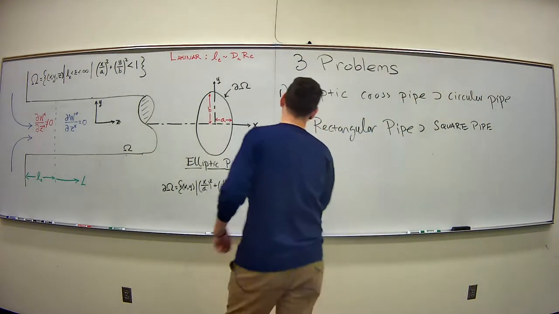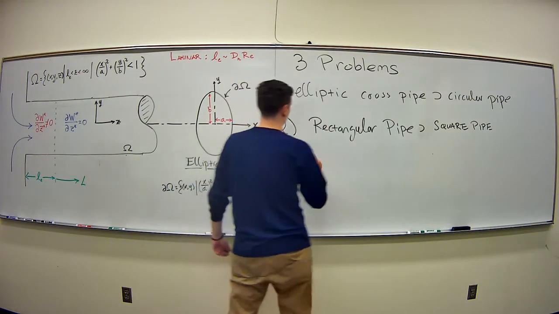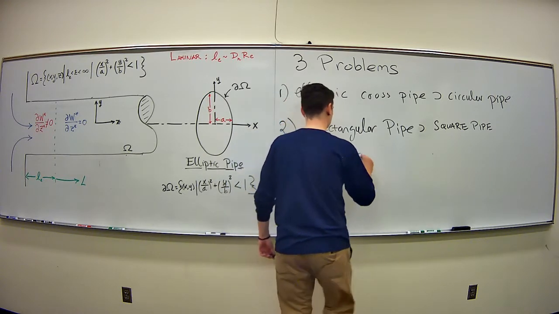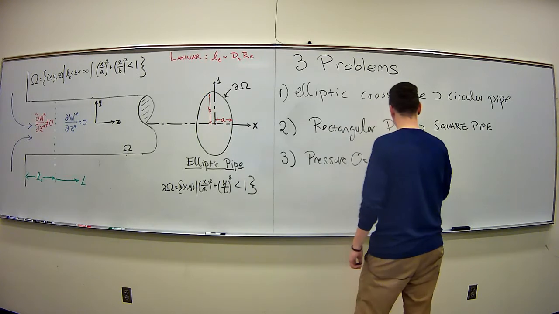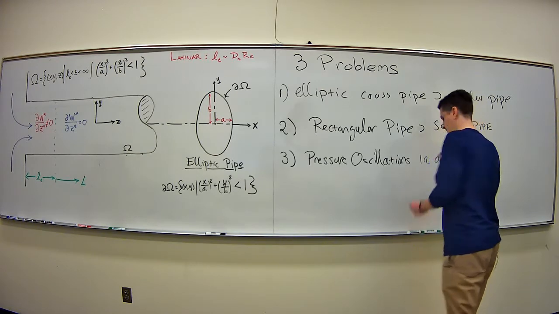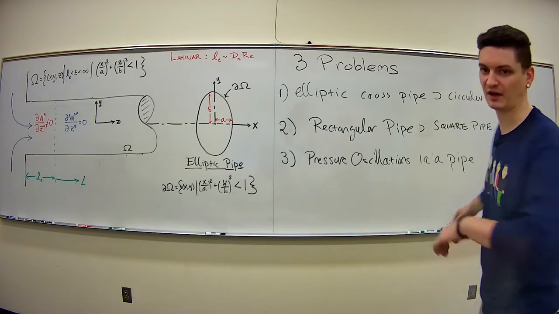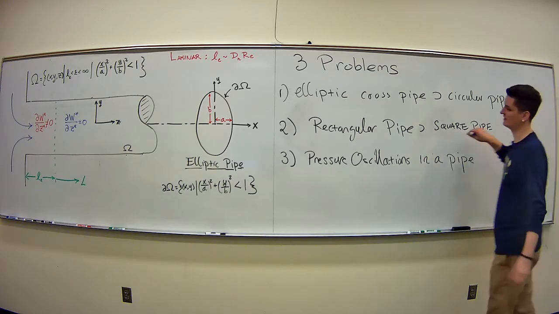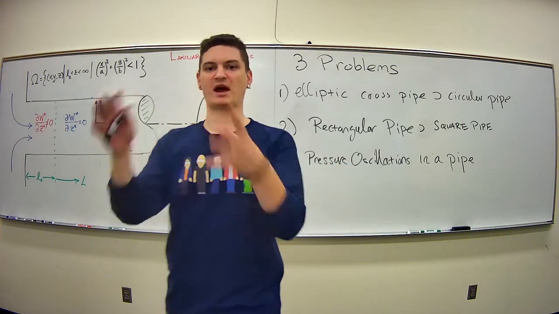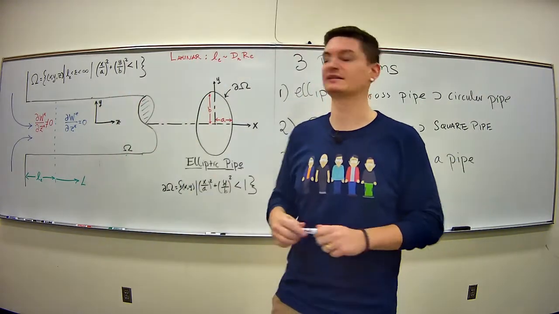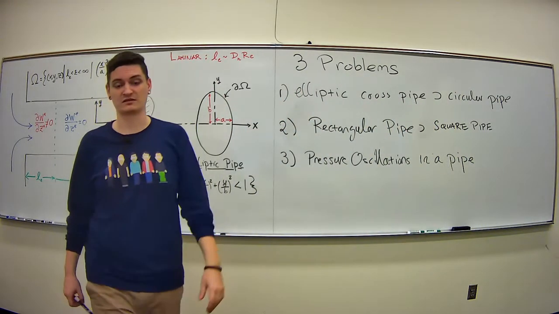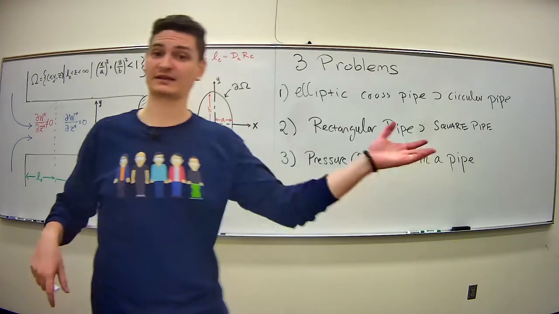And then the last one we're going to do is a very advanced one, and that will be pressure oscillations in a pipe. This is a very interesting problem because, right, by the time we get here, really we've beaten to a dead horse this classic problem of 2D slot flow and even a bounded slot flow with a single pressure gradient across it. The advanced part about 1 and 2 is the fact that your steady state solution is a partial differential equation, not an ordinary differential equation like we had in the last lectures.